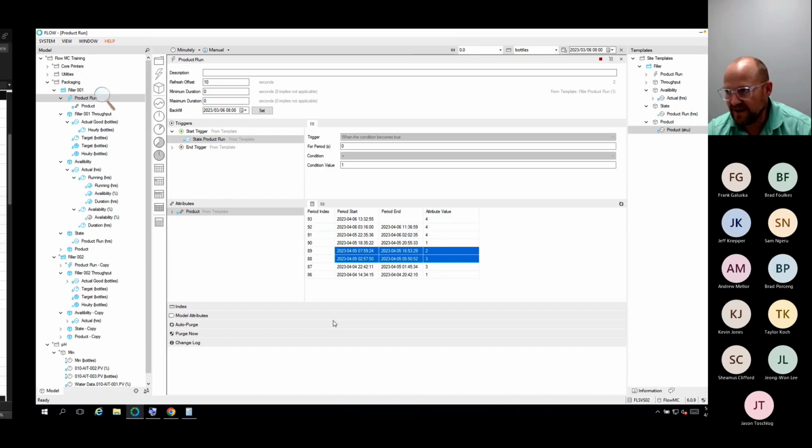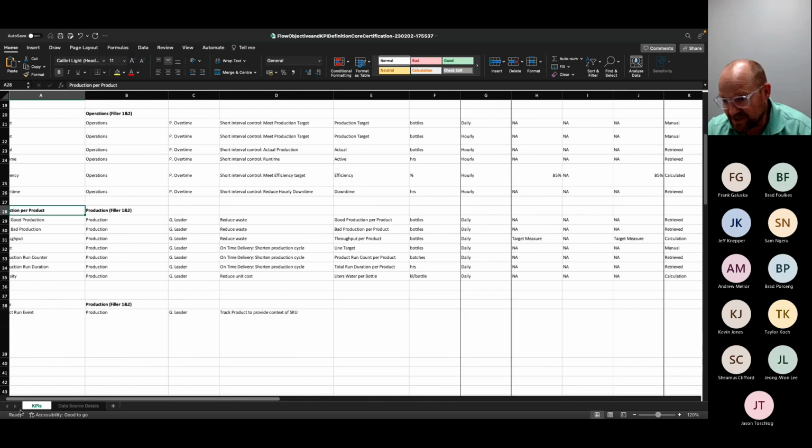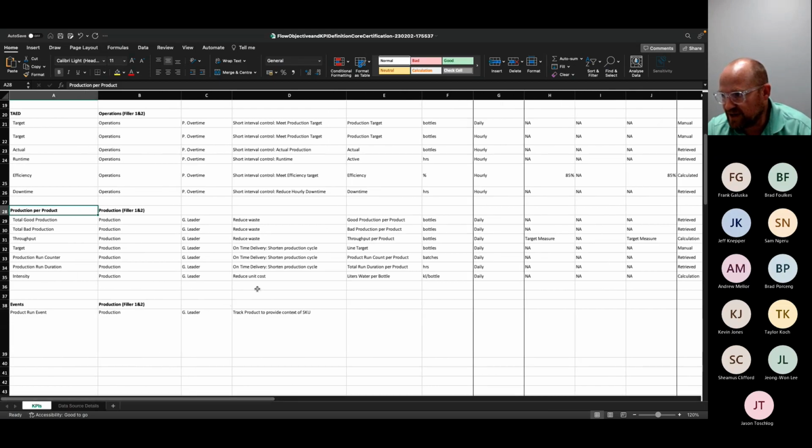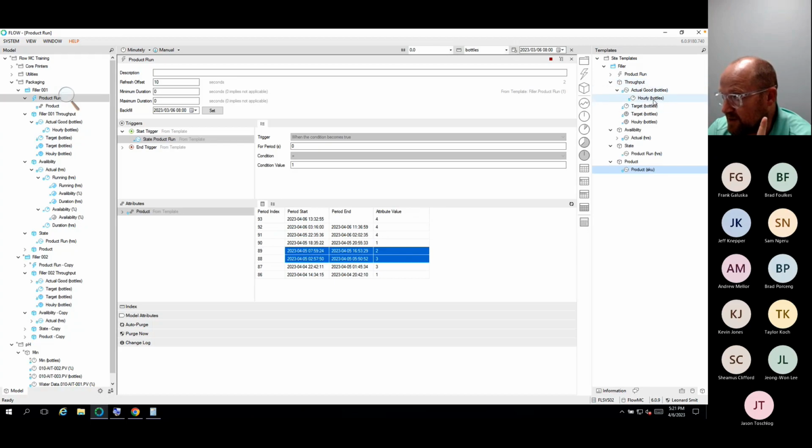Okay. How do I associate that context now to my good production? I already have the good production where? In my throughput KPI. Right? There it is. Hourly good production.